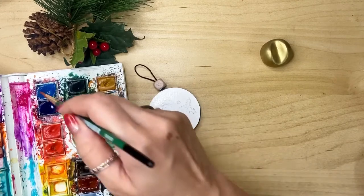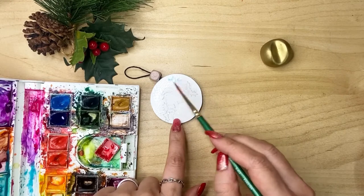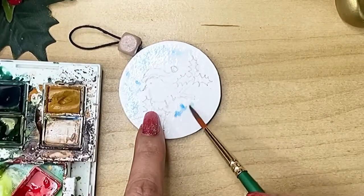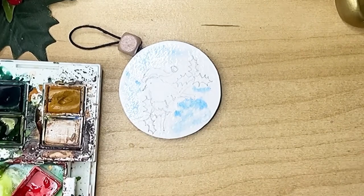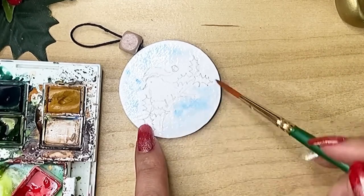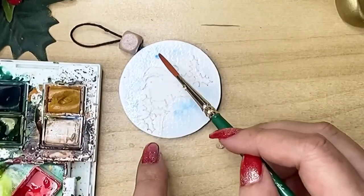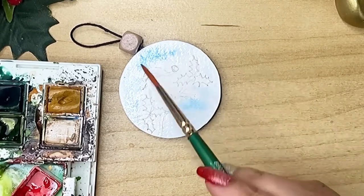Okay, so I've added water. Now what I'll do is take some blue color here and apply it at a few places like this. Light and dark, just add some drops. Then I will wash my brush, take some water in the brush, and then we will kind of spread this a little so that it's light at some places and dark at some places. So it will give us the look of sky or a blue background. It can be anything.